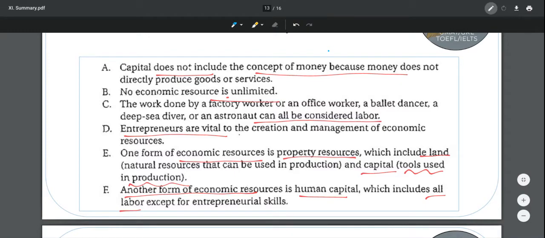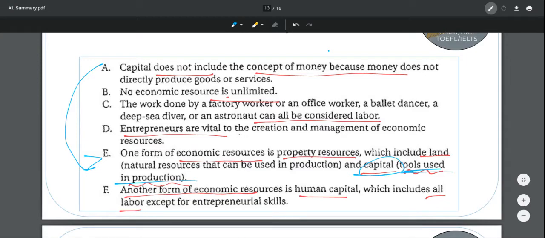So when we look at alternative A, and alternative A, again, is giving us a definition of capital in a negative sense. It's telling us what capital does not include. We can find that there is another alternative that provides a definition of capital and also provides more information, which is E. E is giving us the definition of capital. Capital are tools used in production, and by doing this, they are excluding the money. Because if inside my definition I'm not mentioning money, I'm already telling you that money is not part of this.